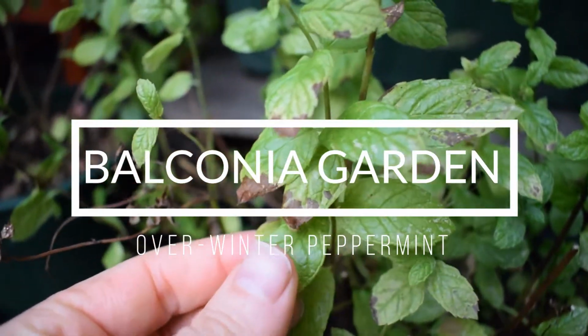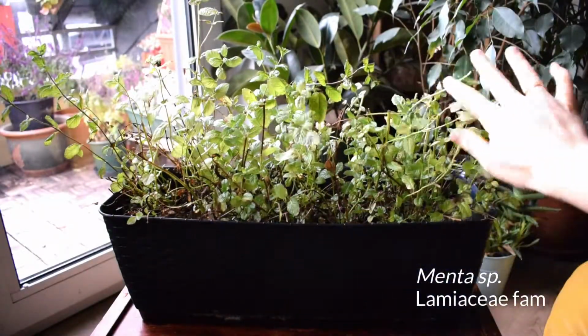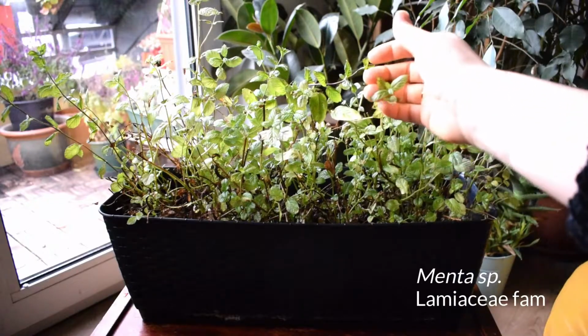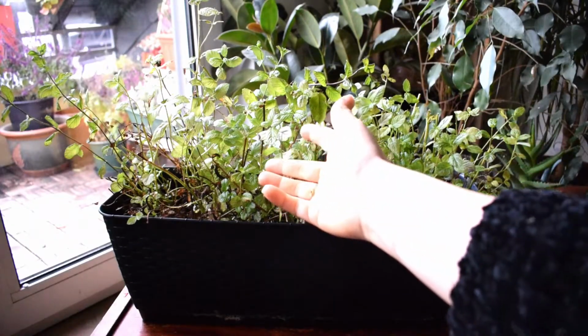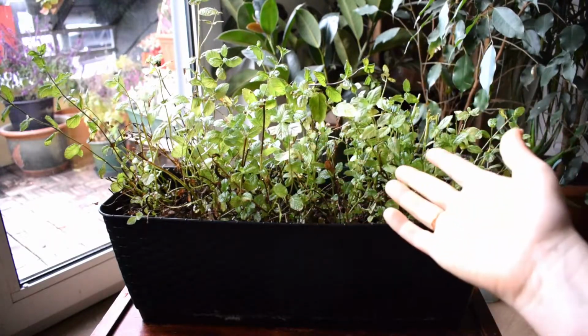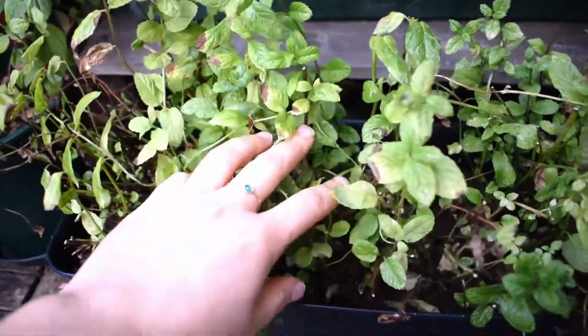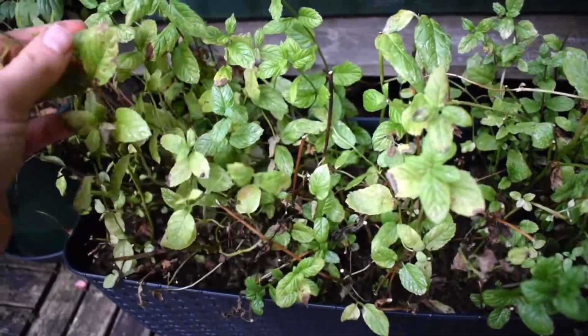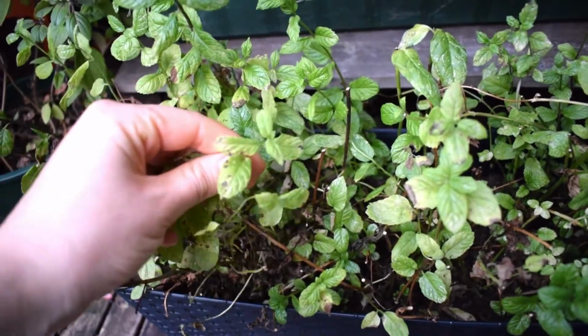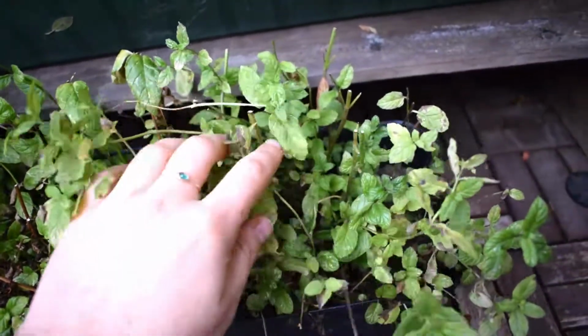In today's video I'm going to show you how to overwinter peppermint grown in containers. This is my lovely peppermint here. I've grown it all summer long, absolutely no problems. I actually grew this peppermint from store-bought peppermint that was already cut, so it wasn't grown as a plant, it was cuttings. Very easy to do. I just put it in water, rooted them, and then I planted them up in this container and they just romped away. Anyway, back to the video.